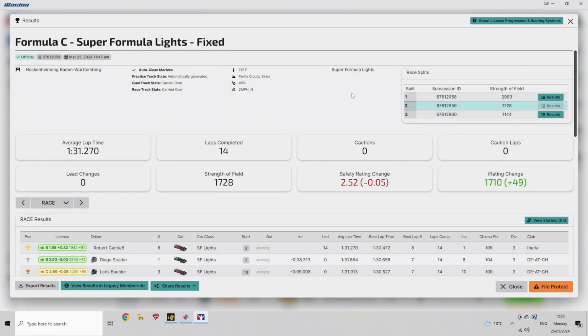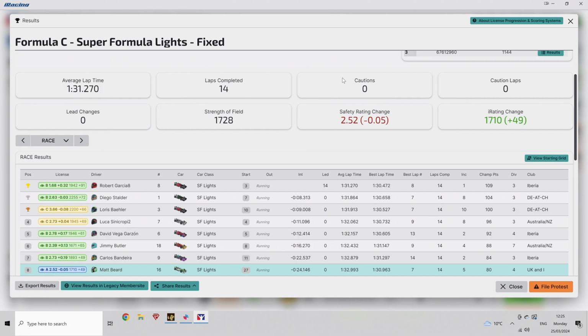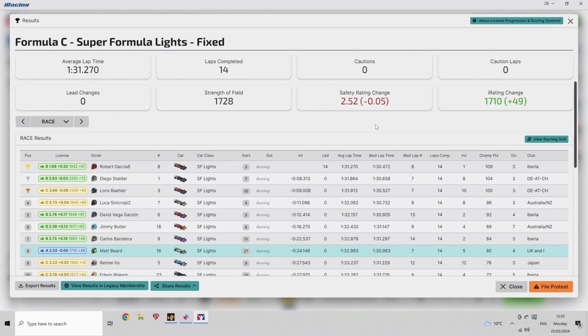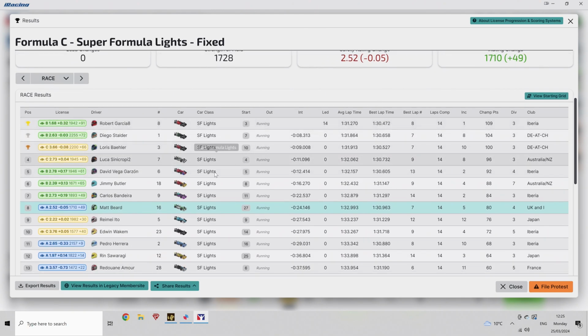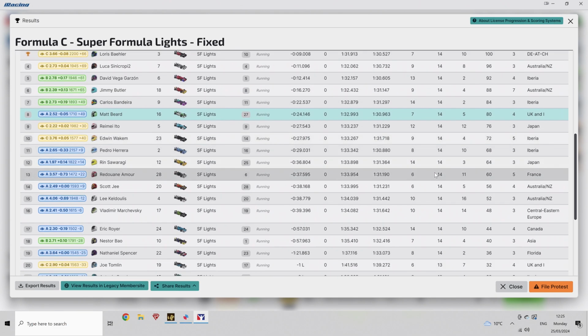Going to look then at our final race results. 49 iRacing once again then pushes us in the right direction, but we actually lost 0.05 SR at the end of the day there, so a little bit disappointed by that. We absolutely, though, dominated the most places gained in this one. Like we said, 27th to 8th there, we can be pretty happy with.